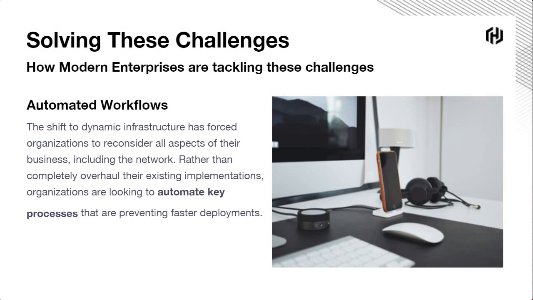And so we at HashiCorp, we basically looked at it and said, how do we want to address this for modern enterprises? And the idea of like automated workflows, and that the shift to dynamic infrastructure really forces organizations to reconsider all aspects of the business, including the network, and really trying to think about how do I overhaul my existing implementations and look to automate key processes so that I can move a little bit faster and deliver on what cloud is trying to promise me.